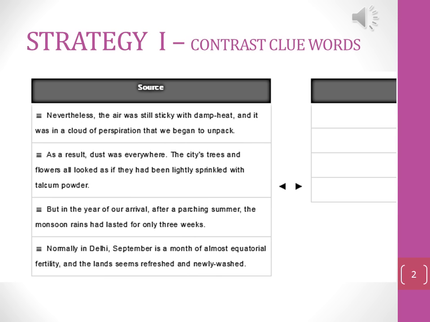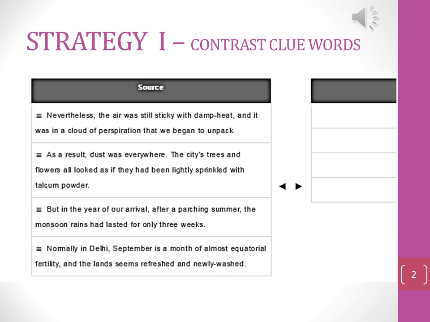Okay, so the first strategy is to look at contrasting clue words. Contrasting clue words will be words like but, yet, or nevertheless. That means that you can find a sentence before that that'll give some continuity to the sentence. For example, I was late, but I managed to complete all my work before the deadline, right? So I started late, but I still managed to complete my work before the deadline. That means there are 2 opposing thoughts, 2 contrasting thoughts present here, right?